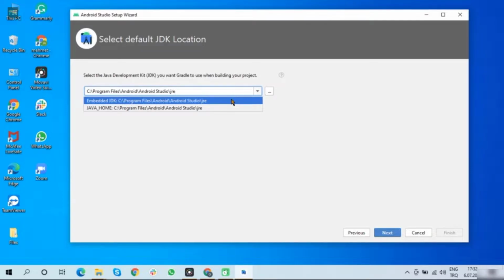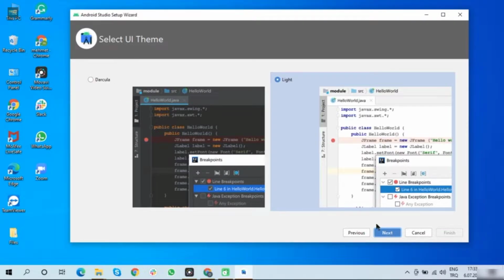You follow? So if you want to use a different IDE instead of Android Studio, you must have a JDK on your computer. Now you get it. So we download the JDK and make our computer ready to write code. So that's why we choose Embedded JDK as our option here. So we can press the Next button again. And here we can choose the theme of the interface that we're going to code. There are two different options: Darkula and Light.